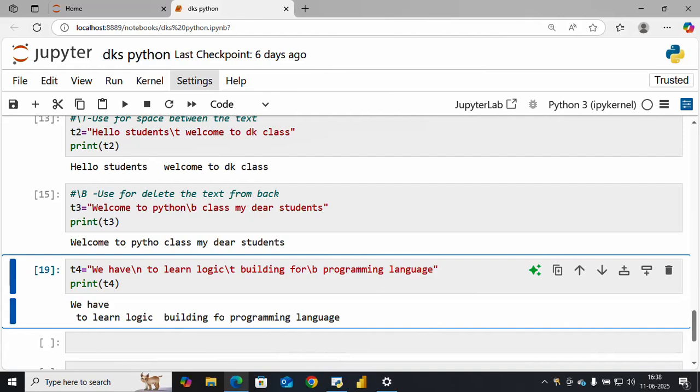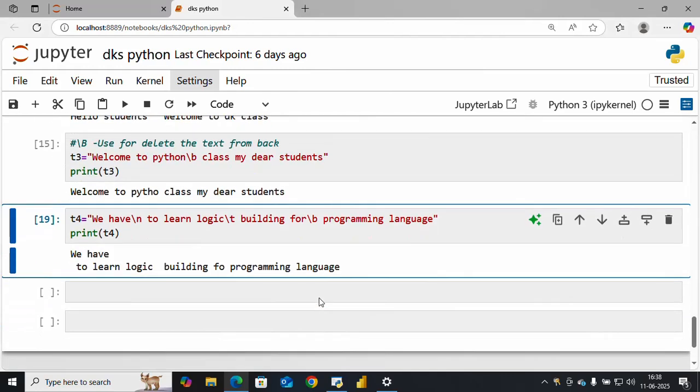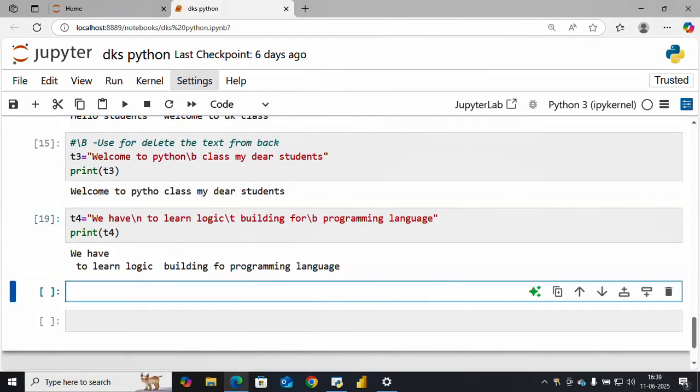Yesterday I've already discussed the multi-line string as well. We covered the multi-line string. Now we are going to discuss the variable basically. What is a variable and how to declare variables? Very simple example: how to declare a variable in Python.